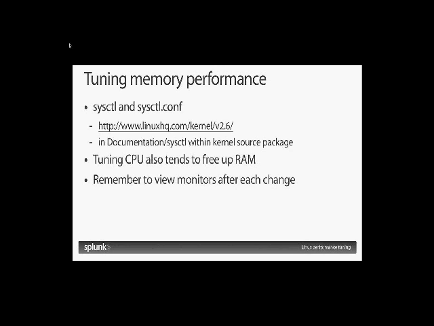Tuning CPU performance can often also free up some RAM, because if you've just closed a bunch of daemons you're never using, not only are these daemons not using your CPU, they're not touching your memory either. They're not sitting in memory. So a lot of these performance things interact with one another. And again, always look at performance, change one thing, and then look at it again and make sure you have not slowed things down.